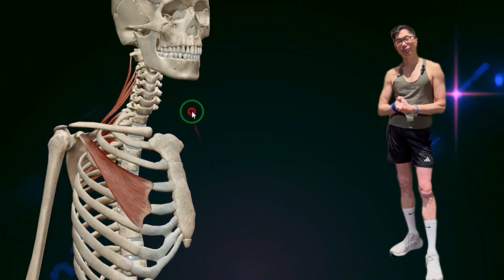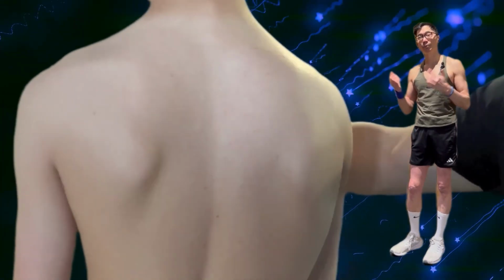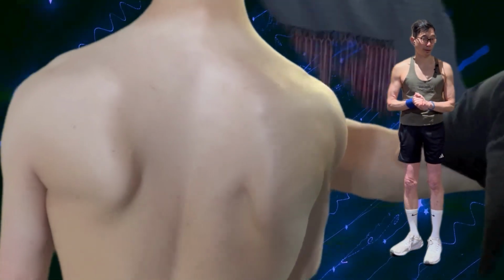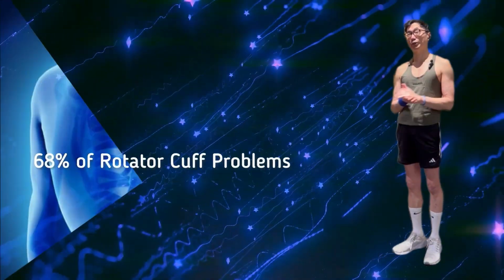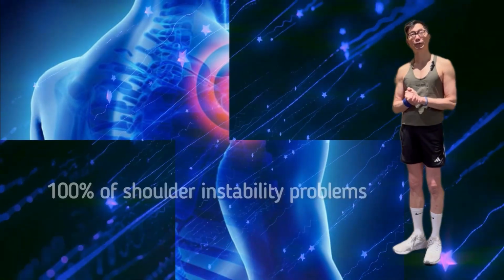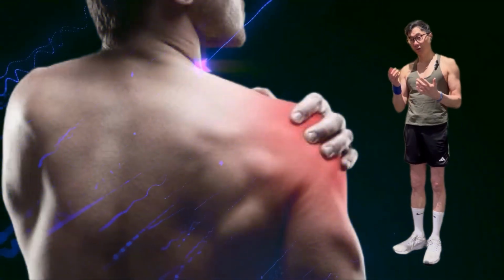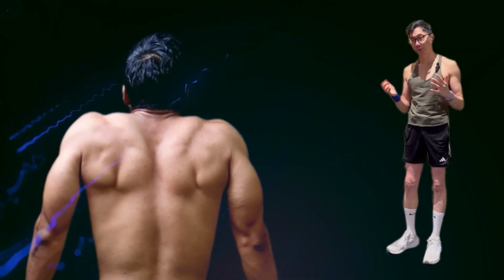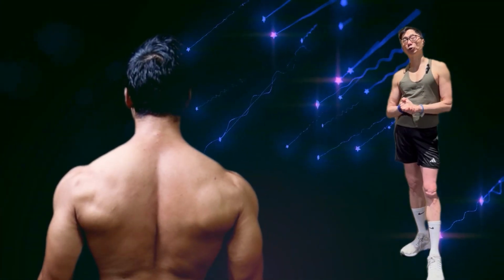And one of the most common problems is winging scapula, where the shoulder blades lift away from the ribcage, which results in abnormal shoulder biomechanics. Scapular instability has been linked to around 68% of rotator cuff problems, 100% of shoulder joint instability problems, and is a contributing factor in most shoulder injuries. These make scapular stabilization exercises a really important part of shoulder rehab, but they are sadly often overlooked.